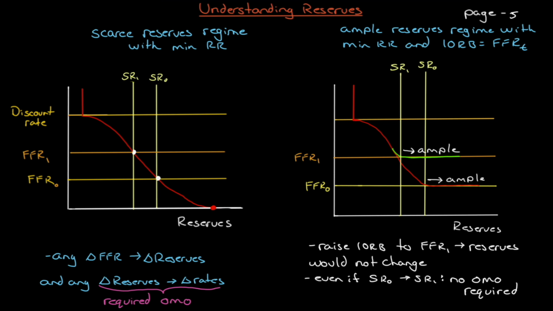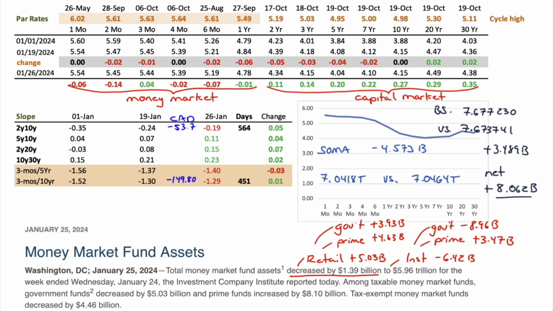Okay, let's begin. Not a lot of excitement in yields and rates last week. Money market, all well behaved. In fact, from the 1 to the 3, almost nothing going on. And if we don't expect the Fed to do anything, we shouldn't expect anything to happen there. And then the capital market yields just nudging around a bit.